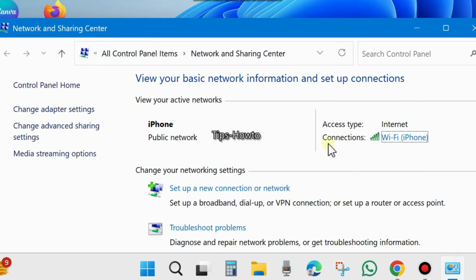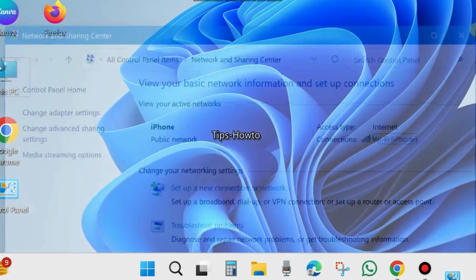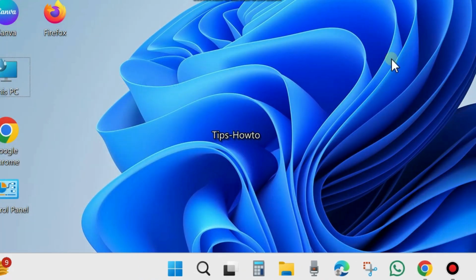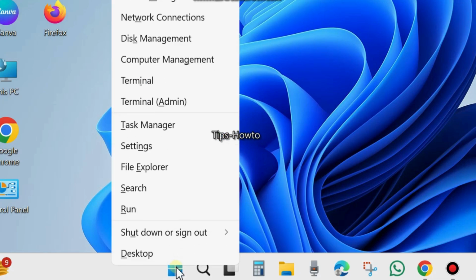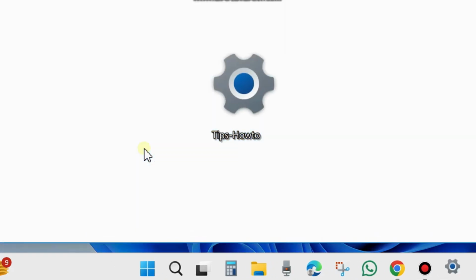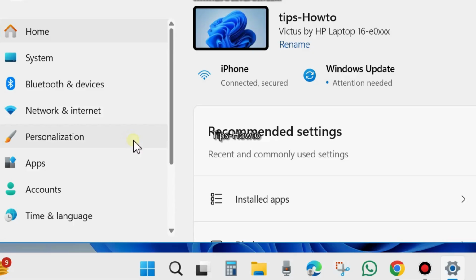So if you fail to open or launch Network and Sharing Center directly, then use this method. One more method is right click on the start button and choose Settings. Here from the left side of Settings, go to Network and Internet.